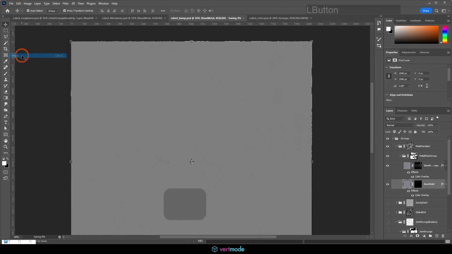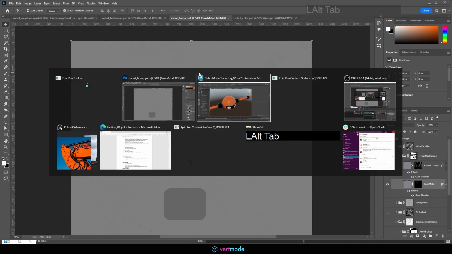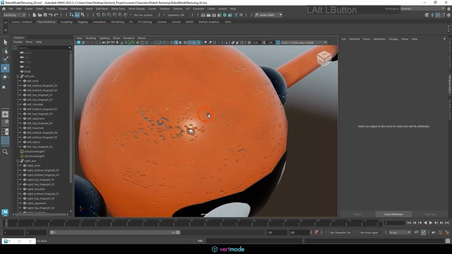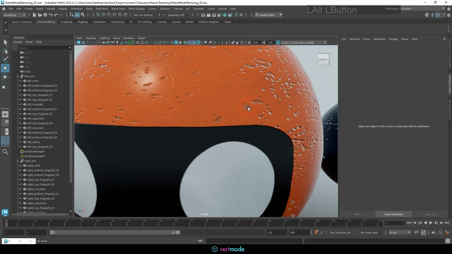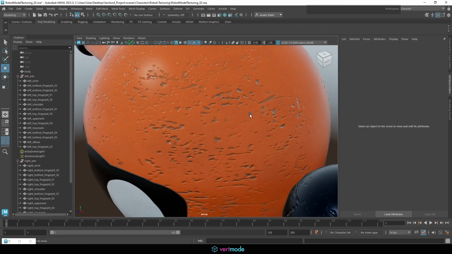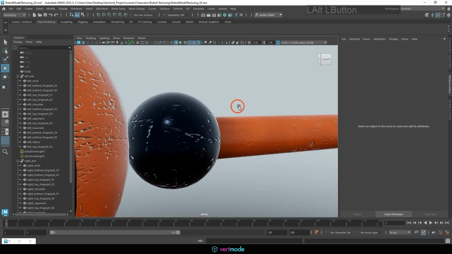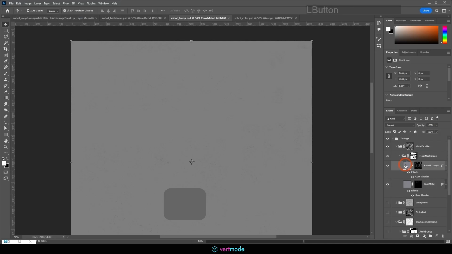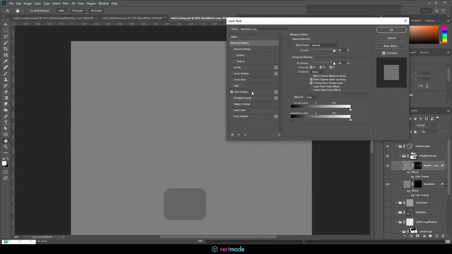And a lot of the times, this is really just subtle stuff. You don't need to go crazy with it. If I go ahead and double click there, you'll see, 45 was more than enough. We actually could probably get away with less. But you can see how that paired with the metalness really does give us nice indentations, nice little chips. So let's come back in here. Let's make this even more subtle.